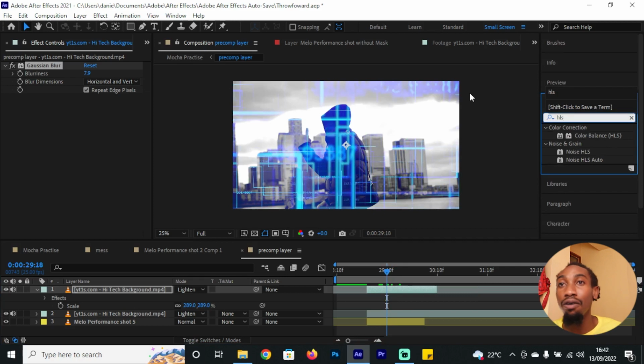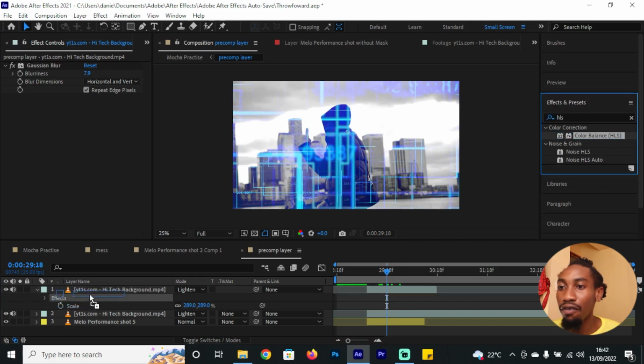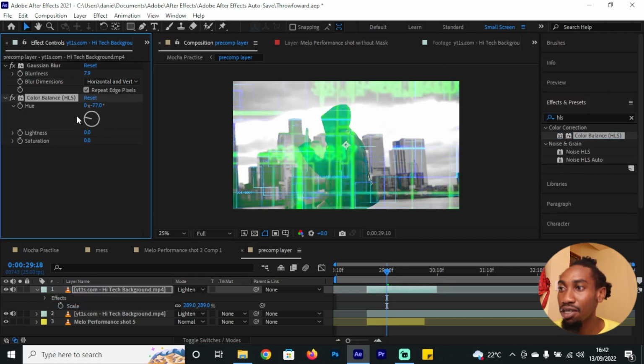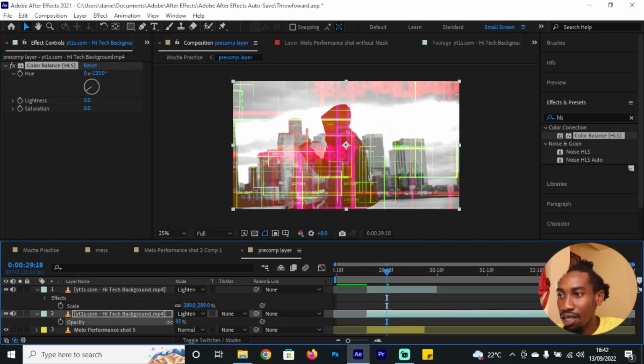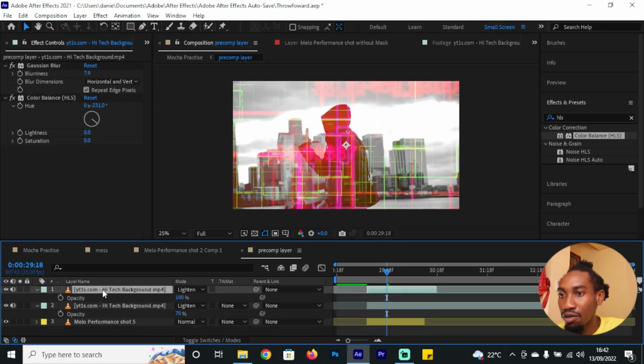You can change the color of this look. So if I add an HLS, I just rotate the hue. You see I get a green, yellow, red, something like that. I think I want to play around with this red. Not so much though, because I also have a background layer beneath. So I can copy this and paste it on this layer too, so that it's also on red, or we can mix it with this bit of green. Okay, that looks good. Hit T, we can adjust the opacity, how much of it that you see. 70%, that's good. That's it.